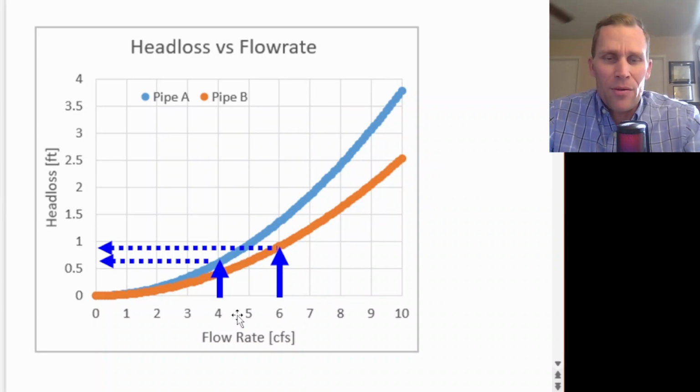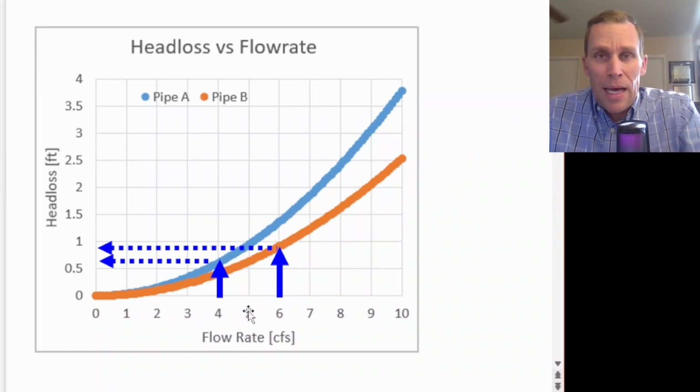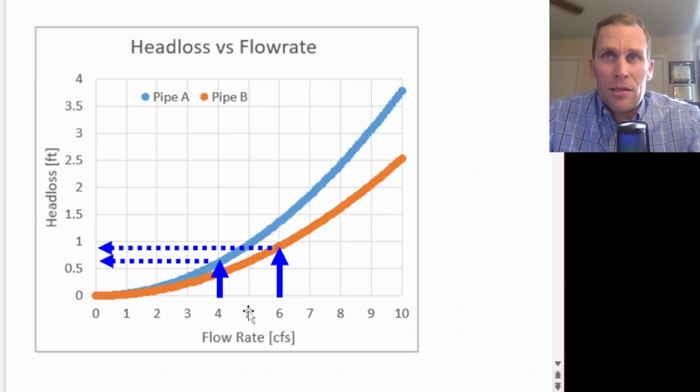So we know that there's going to be more flow in pipe B than pipe A, right? So it's not going to be 5 and 5, but we know that pipe B will have less than 6, and we know that pipe A will have more than 4. So I propose that our second iteration uses a discretization that is 0.1 CFS, and that the total range of that search region is 1 CFS. Specifically, pipe A is going to search between 4 CFS and 5 CFS, and then pipe B is going to search between 5 CFS and 6 CFS.